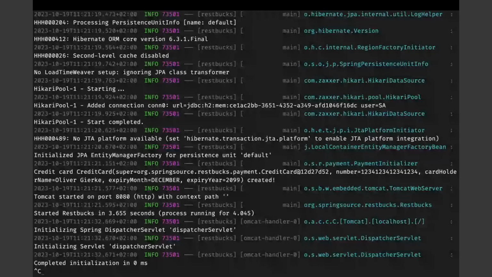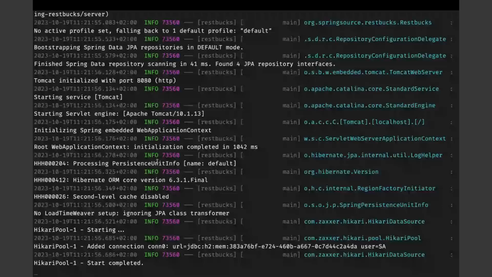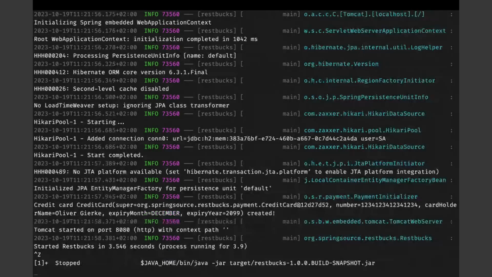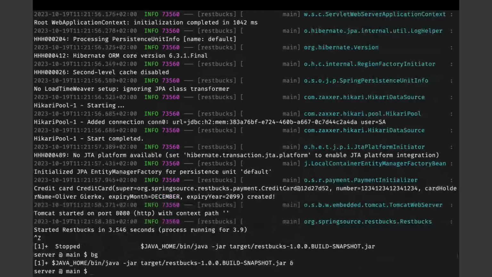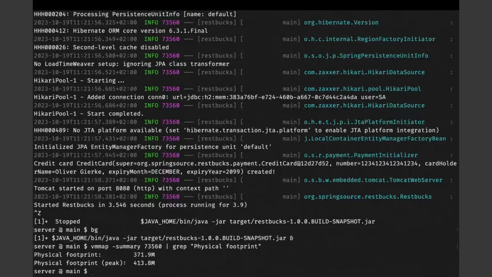Oh wait, we're going to run this again, and I'm going to check the memory footprint of this application. Let's do this. Move it to the background, and then check the memory usage. That says 370 megabytes of RAM. I played around with this yesterday.